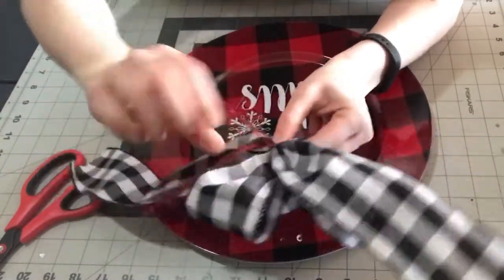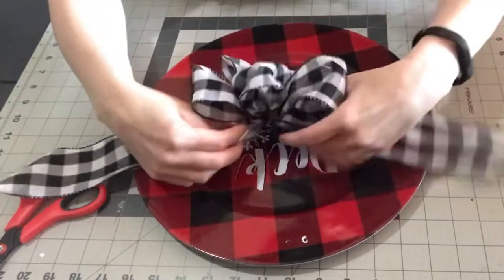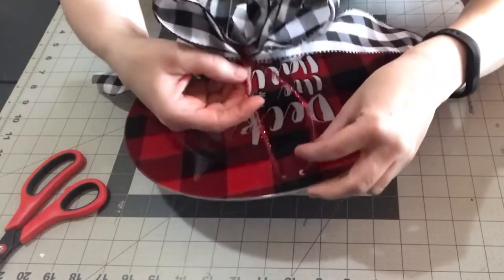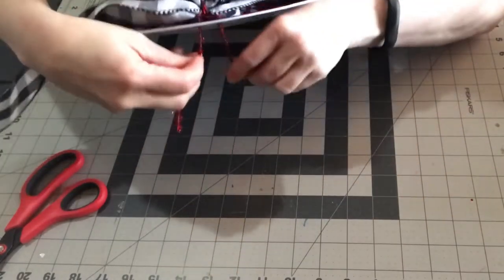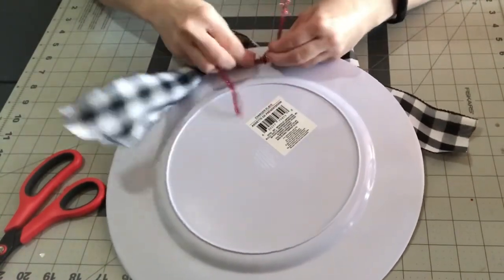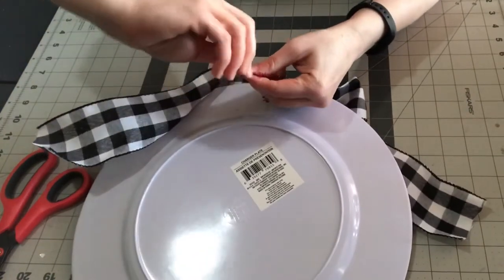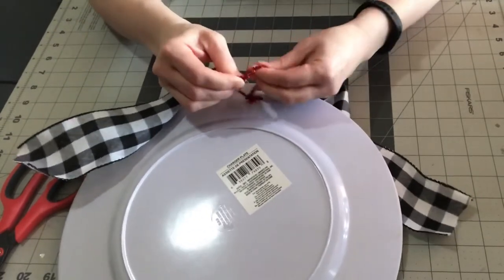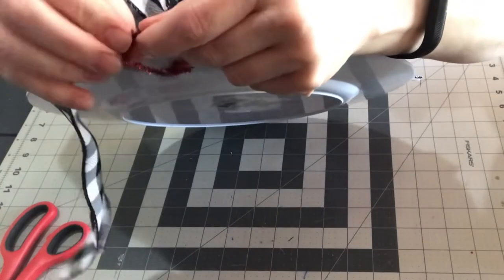Since I drilled the holes it's going to be very simple just to put those chenille stem ends through the holes. You just want to pull it tight again, give it a couple of twists, and since there's enough left over of that chenille stem I can make the hanger out of that. I'm just overlapping it there at the end and twisting it a few times, then tuck those ends around and make a nice little circle so you can hang this on the wall, or put it on a plate stand — however you want to do it.